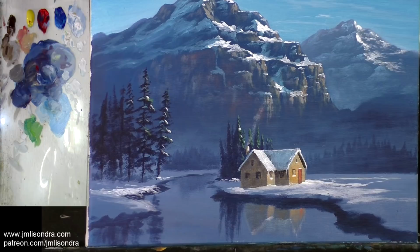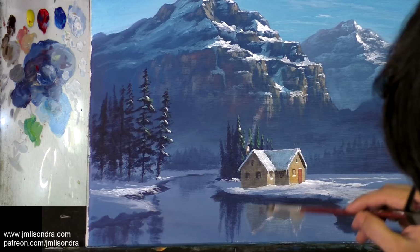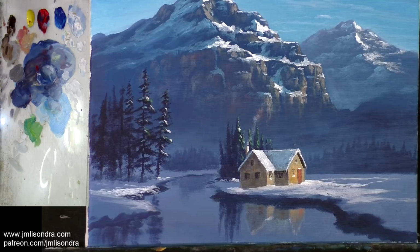And some darker umber. Yeah, just like that. Okay. I think that looks good now, everyone. You can see that it looks really like reflections. And it looks good for me, and I like the result. Yeah, it's pretty good.